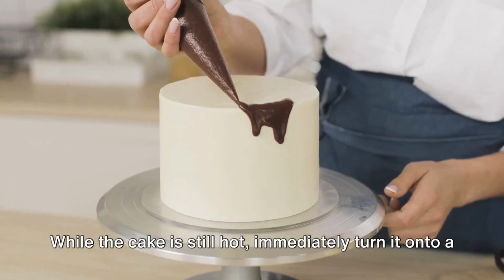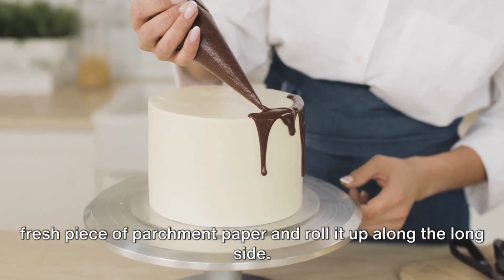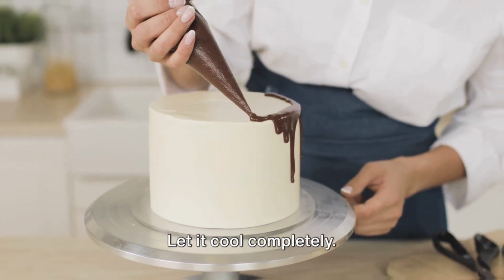While the cake is still hot, immediately turn it onto a fresh piece of parchment paper and roll it up along the long side. Let it cool completely.